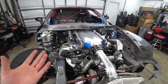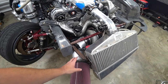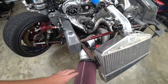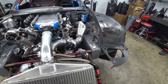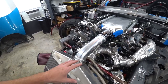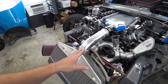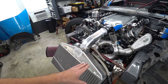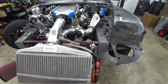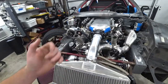Speaking of fronts, I want to go ahead and finish this intercooler mount out. It's been bugging me just sitting here all unfinished. I want to get these trimmed up, weld it out, drill some speed holes in it to make it look a little nicer — a more complete finished product. It's all just tacked together right now since we weren't sure how everything was going to fit back together. We basically fitted the intercooler without any exhaust in place, and we wanted to be confident it was in the right spot before welding. So now that we know it's all good, we can pull it off, weld it out, and clean it up.